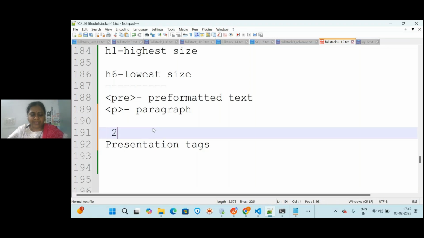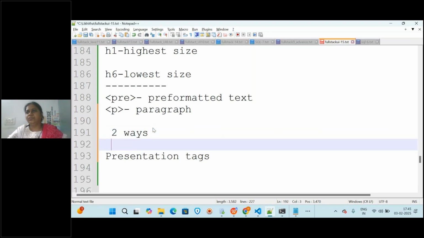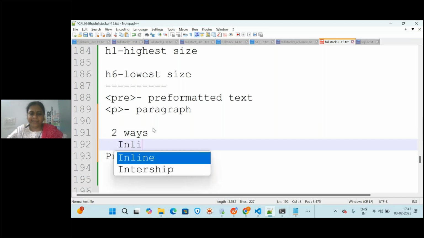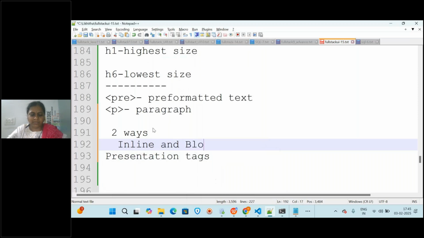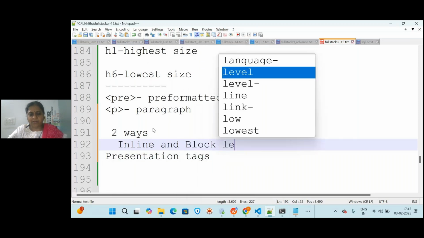Whatever tags you are writing, the tags are mainly categorized into two ways: inline elements or tags, and block level tags. What are inline and block level?